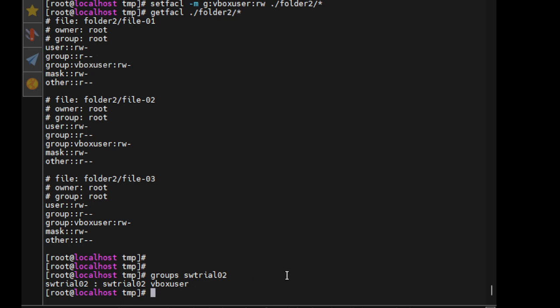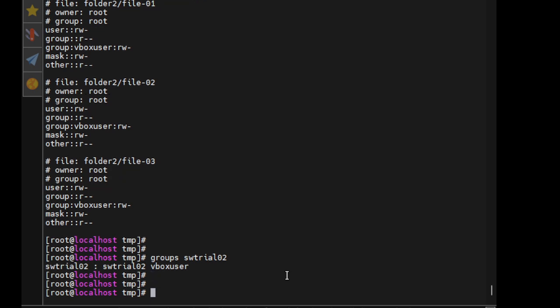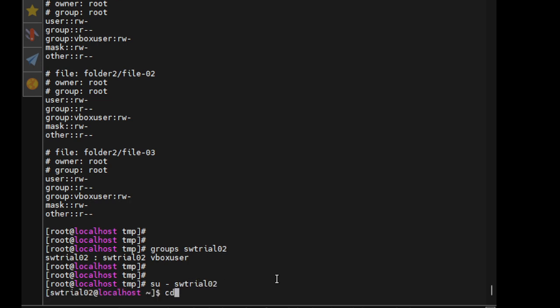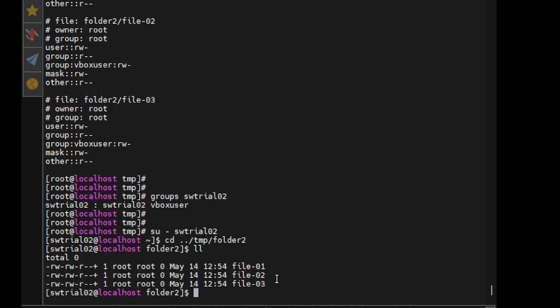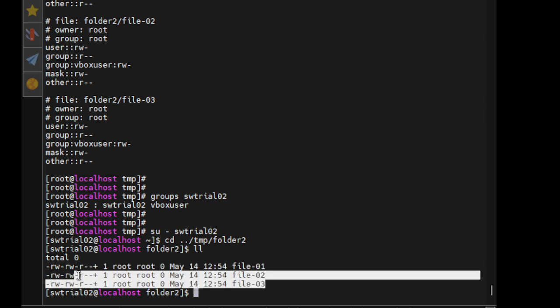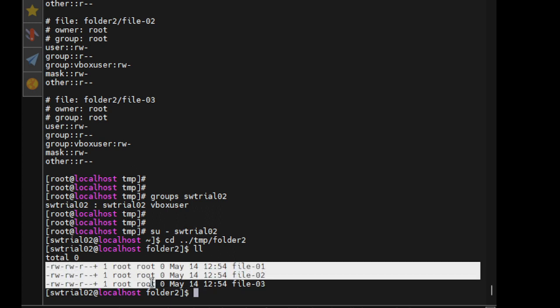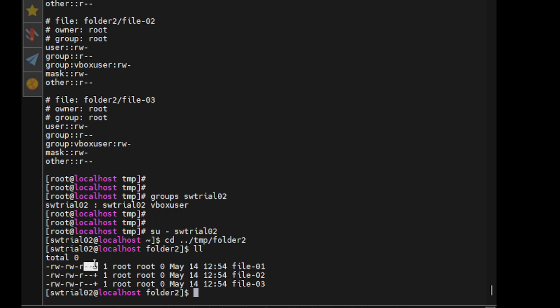For example, if I change my active user to user SW trial 02 and then jump into folder 2, we can see here that all the files in folder 2 are already modified with file access control list, marked with the plus applied here.